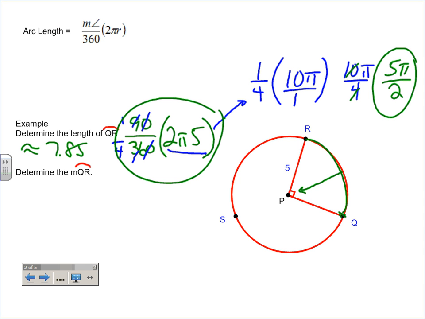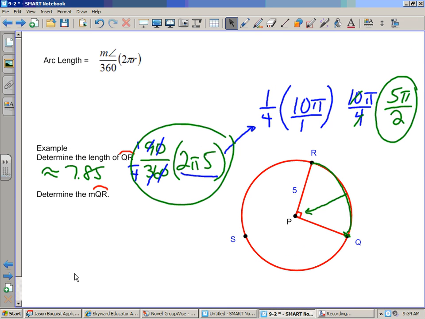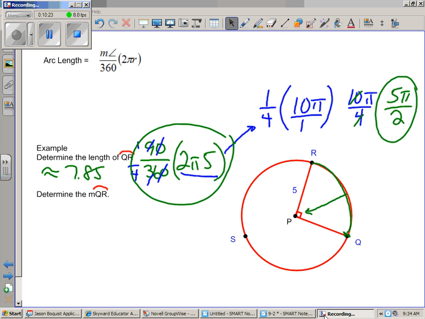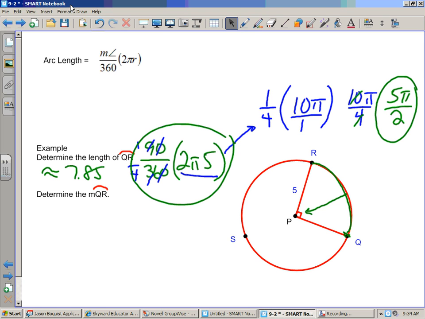So are there any questions about the arc length problem that we just did? Yeah. Right. If they ask you to just round, you can go right back here and type it in. Yep. But if they ask you for exact, then you kind of got to go through the simplifying steps. Okay. We're good enough for what we got to do next.